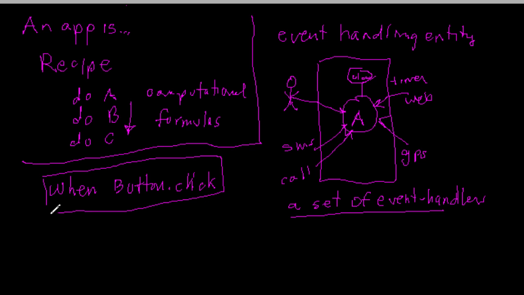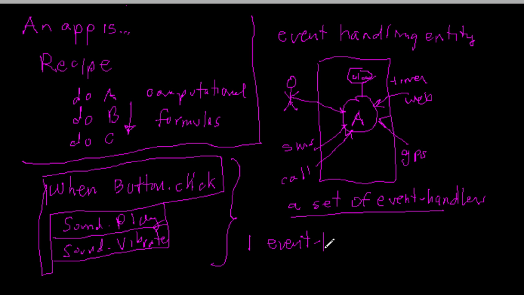And the block looks something like that. And when the button is clicked, we play a sound. And the sound component already has set which sound file to play. And maybe we vibrate. So HelloPurr is a very simple app. As you can see, it's got one event handler. Most apps will have multiple event handlers. In this case, there's just one event handler. The event handler is the whole thing.